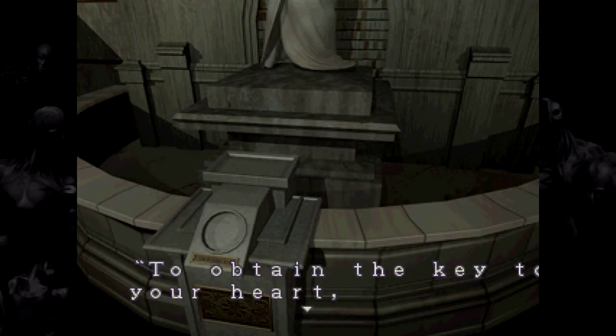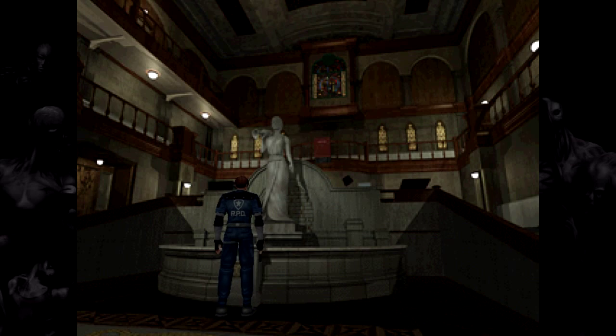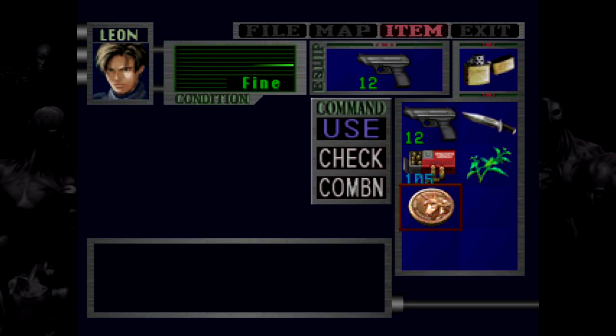An old fountain, something is written. To obtain the key to your heart, I'll be waiting for the unicorn, the beautiful beast. And unicorn medallion.